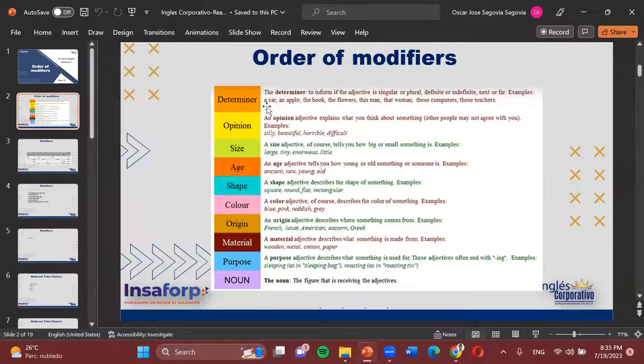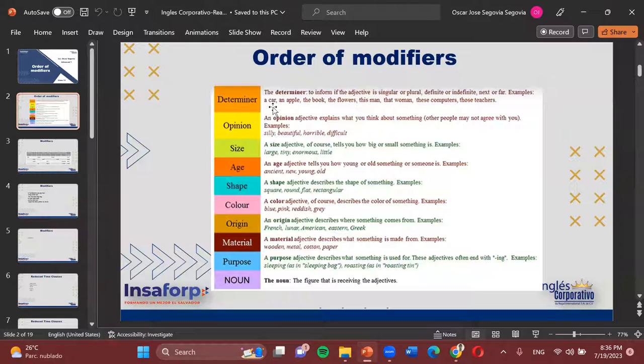En cambio, a se va a utilizar, por ejemplo, si tuviésemos sonidos fuertes como la P, la T, la R, ¿sí? En esos casos decimos, I don't know, a purse, ¿sí? A purse. O si no, qué sé yo, a roast beef slice. A roast beef slice. Entonces, utilizamos a para básicamente introducir sonidos fuertes. Y a para todo el resto de sonidos que son considerados sonidos un poco más leves.